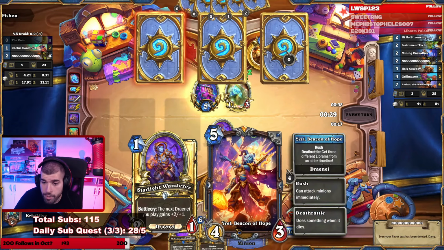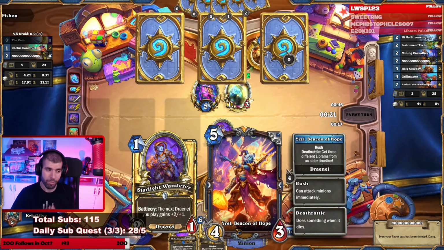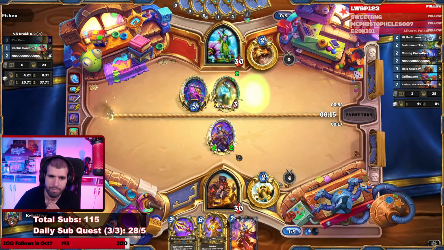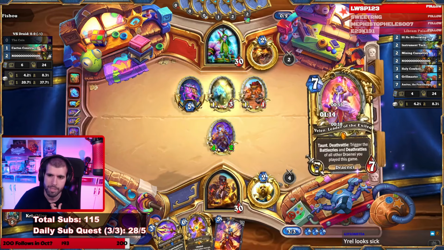Get three different Librams from an older timeline. Okay, so I guess they've worded it in a way that they can get away from just giving it from the original Librams. Barely, but still. Okay, has two damage lined up like that.